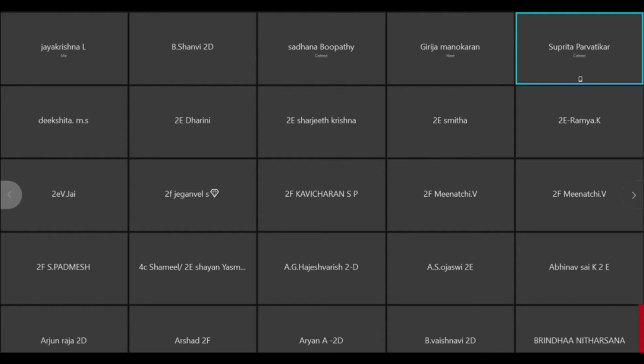So today we are going to do the activity of salad decoration. Ma'am will teach you how to decorate salad, and you have to use your creativity, yes? Once you finish, after our instruction, you have to take a photo of your decorated salad and upload it in the Hindi activity Google Classroom. Yes, I repeat. Once you finish your salad decoration activity, take a photo and upload it in the Hindi activity Google Classroom, not in the exam room. Okay.